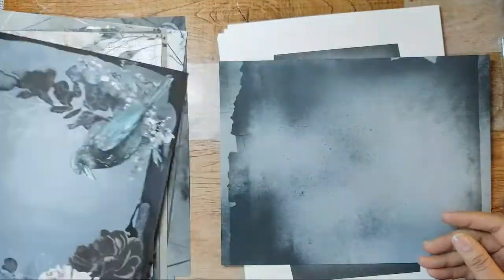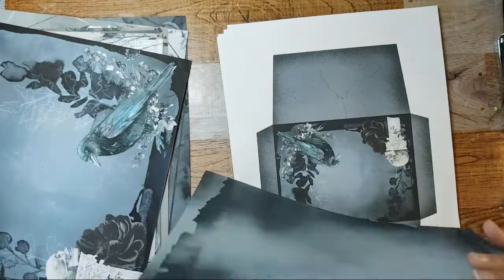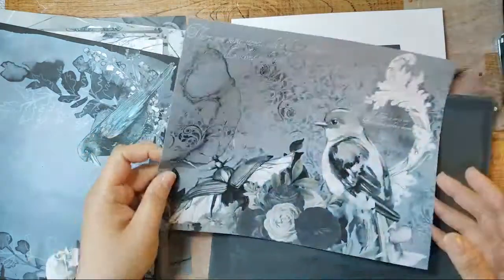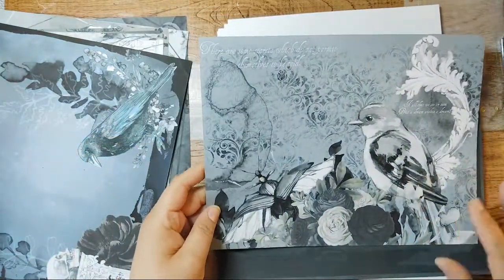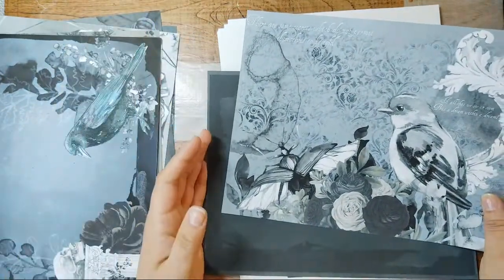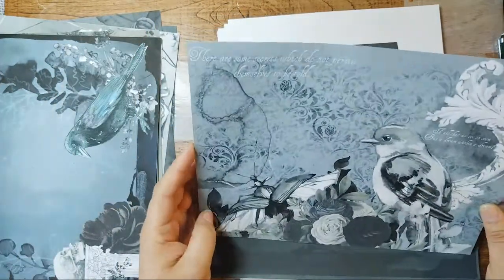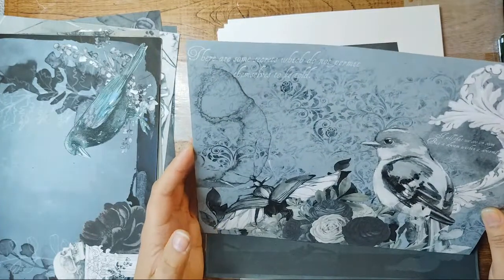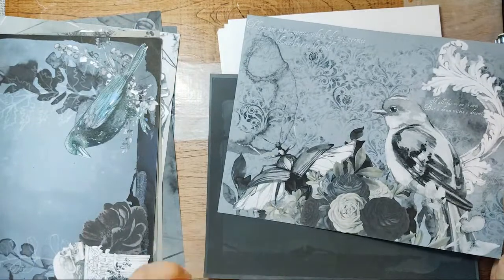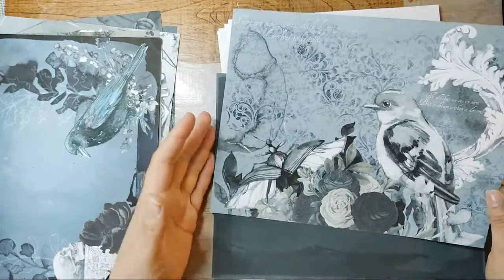And there's this one, and this one with this little sweet bird. I know it seems a little bit out of place with how macabre the rest of this kit is, but I feel like he also wrote a lot of love poems and stuff too, so I wanted to add just a little bit of sweetness in with this bug, of course, because bugs and flowers are my favorite combo.